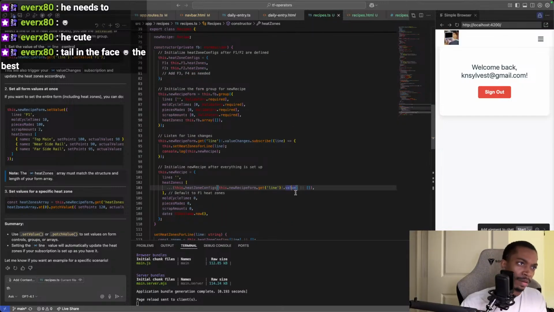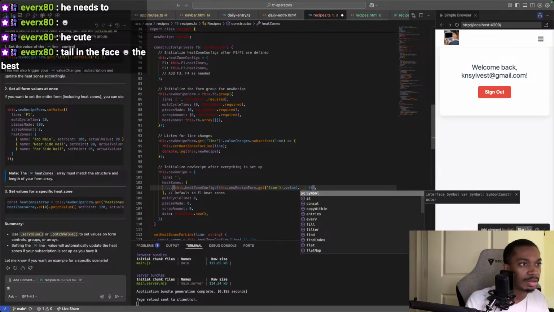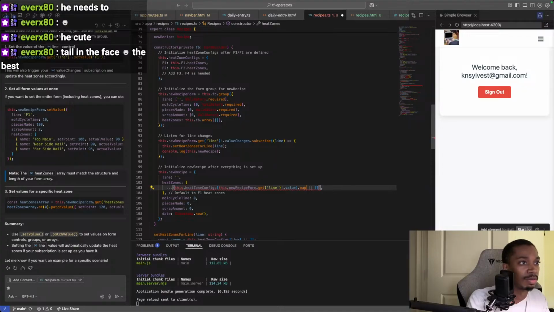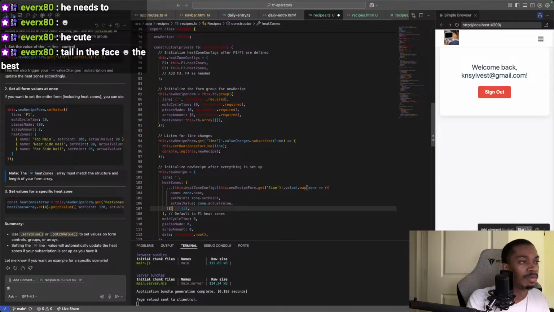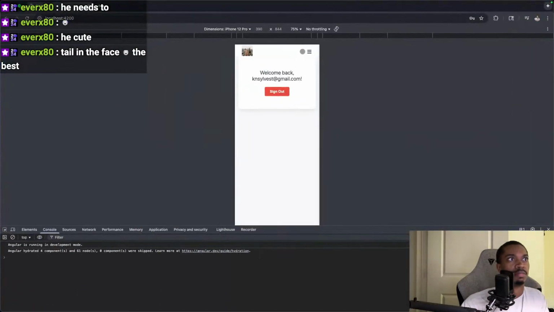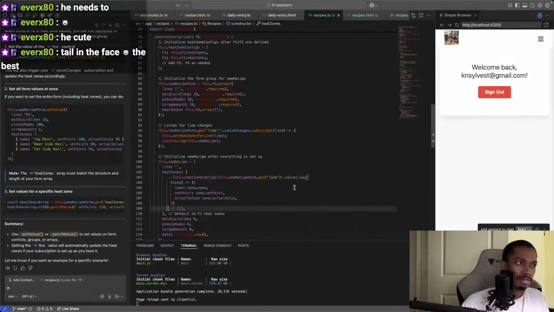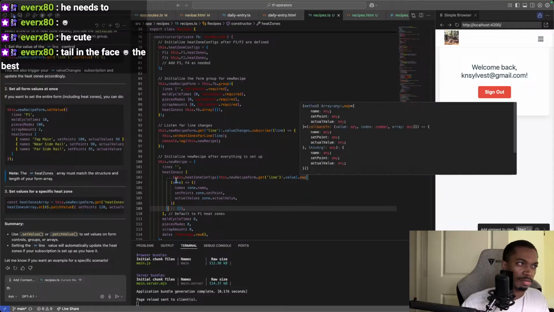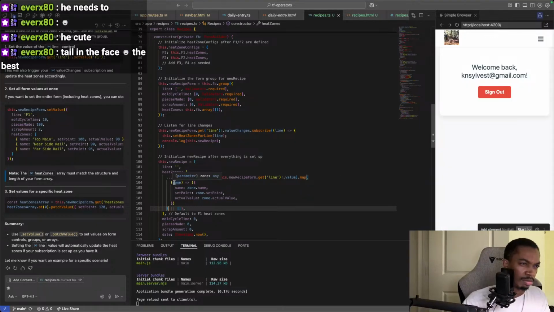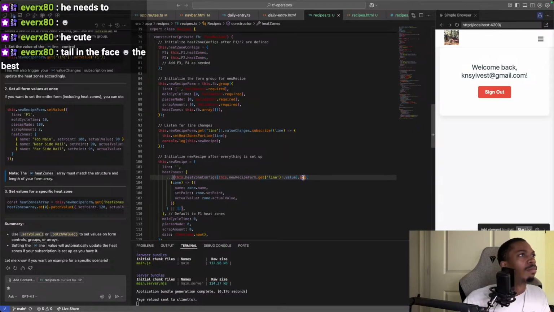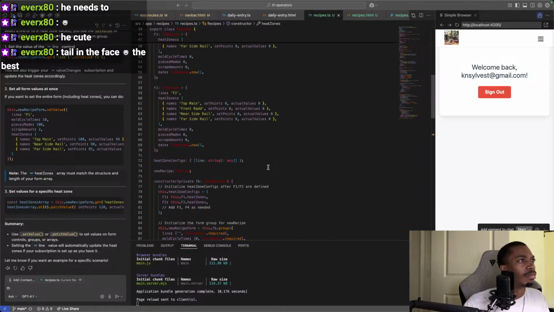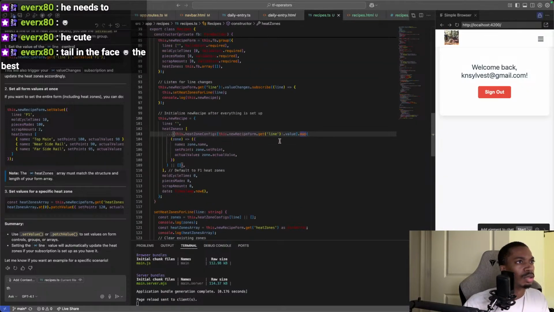Dot. Dot. Map. Over. Wait. Dot. Map what? Map heat zones?